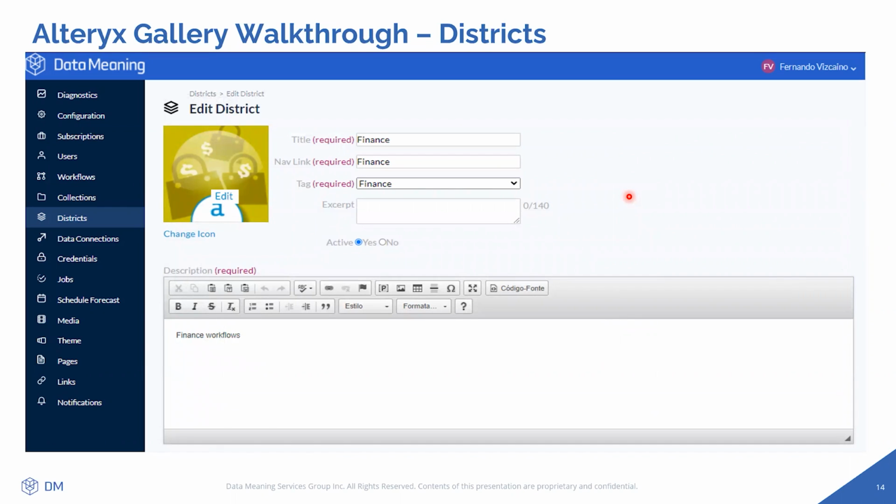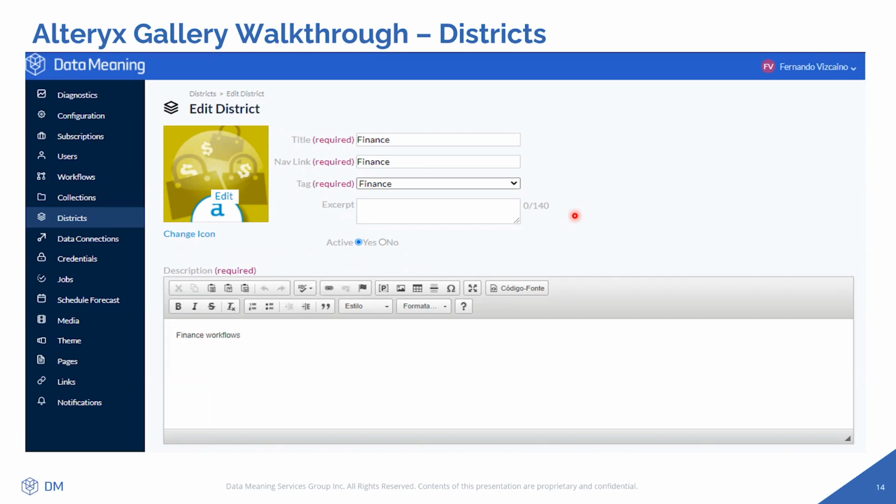So remember, you'll need to first create a tag under the workflow area here. Then you can create a district that will leverage a tag, and that tag will be tied to that particular district. So every workflow that is public and also has that tag, in this example here, finance, that workflow will be pulled into that district automatically, right?